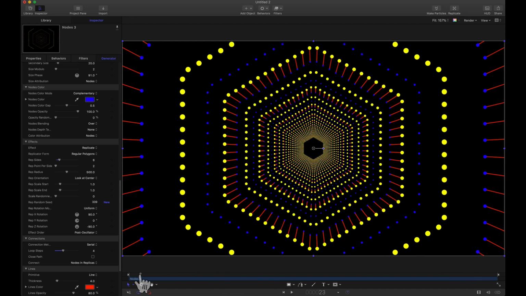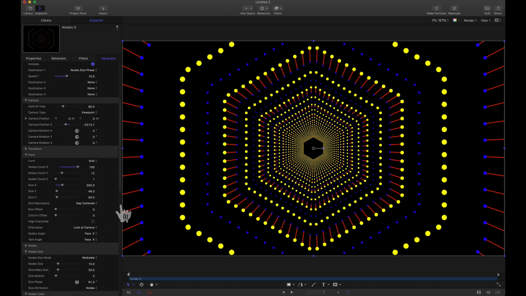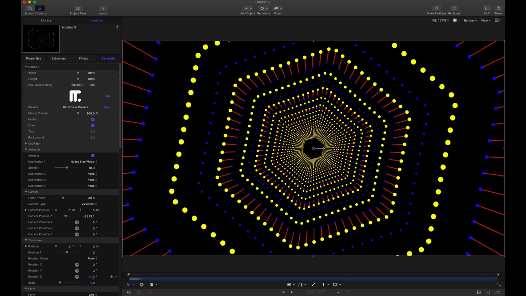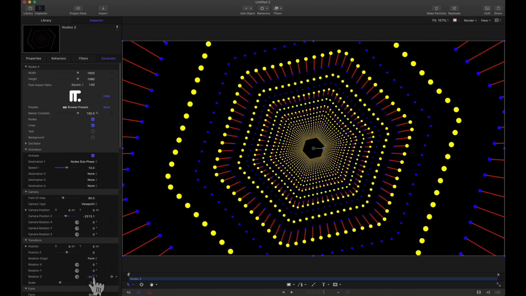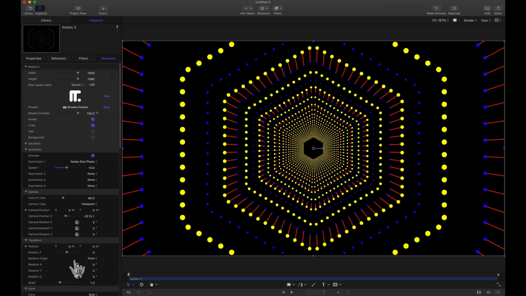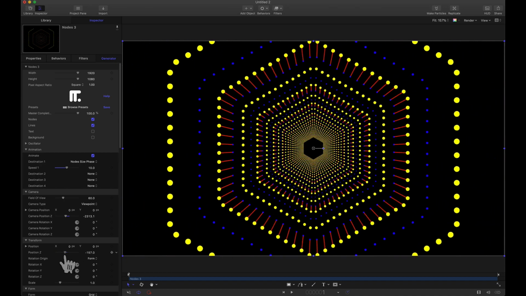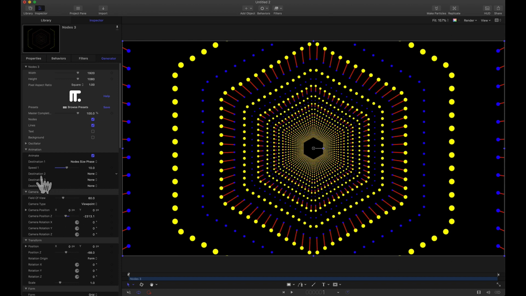Let's actually come in here and rotate the tunnel, and let's dive into this tunnel. Now you may think we would use the camera for this, and you definitely can, but I don't think there's any animation destinations for the camera up here. So another way that we can do this is we can use the transform menu. The rotation Z will make it appear that the tunnel is rotating. That's exactly what we want. Not only that, the position Z will allow us to dive in and out of the tunnel. And these two things we can animate from the destinations in our animation menu.